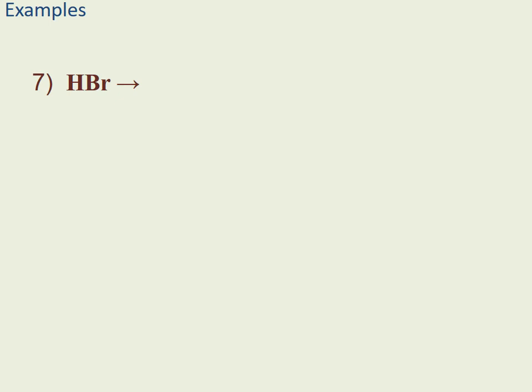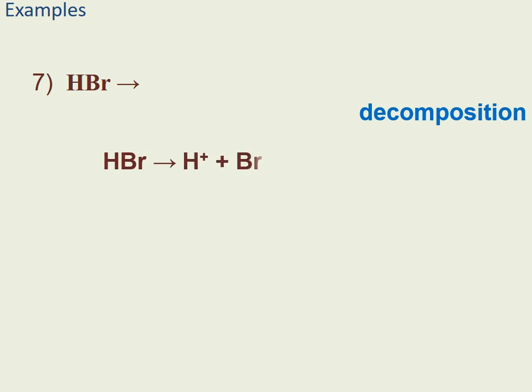Example 7, we have just HBr there, so it must be decomposition. Now, a lot of students will look at this and say hydrogen is a diatomic, bromine is a diatomic, so this will break up into H2 and Br2. But that's not correct because HBr is an acid, and acids are ionic compounds, and we said when we do decomposition of an ionic compound, we break it up into its charges. In an acid, we have H+ on the front, and in this case, we have Br- on the back end. Already balanced. Next question.